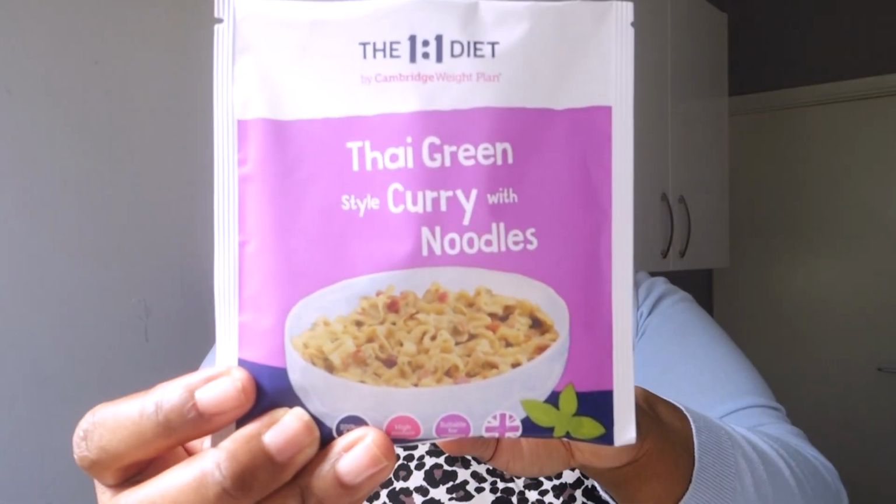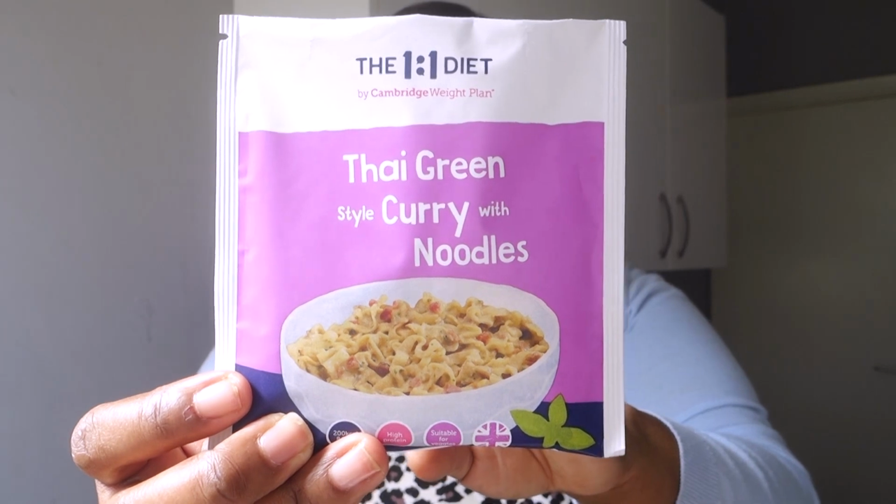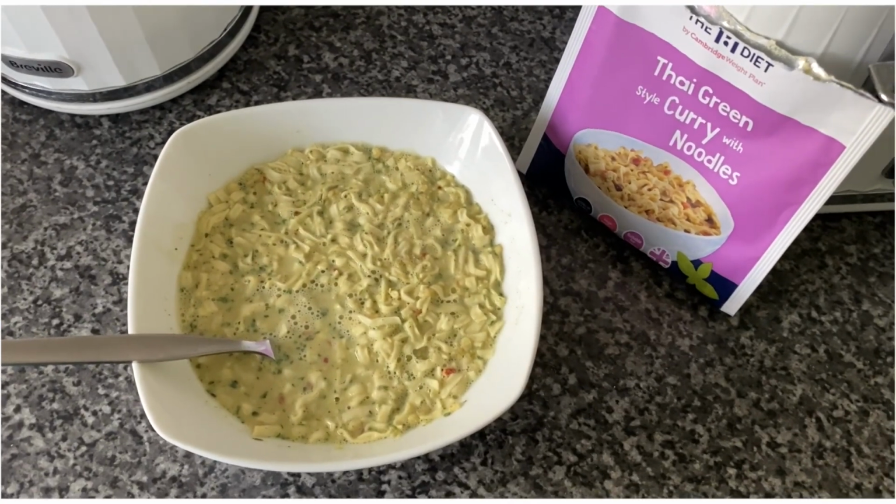The next one is Thai green curry. This one I'm not sure of. I'm going to be very honest with you. Some people say it kind of reminds them of noodles and you should make it with more water so you kind of get that soupy noodles. Yeah, I'm not sure. I'm not a huge fan of noodles, but I'm willing to give this one a go.